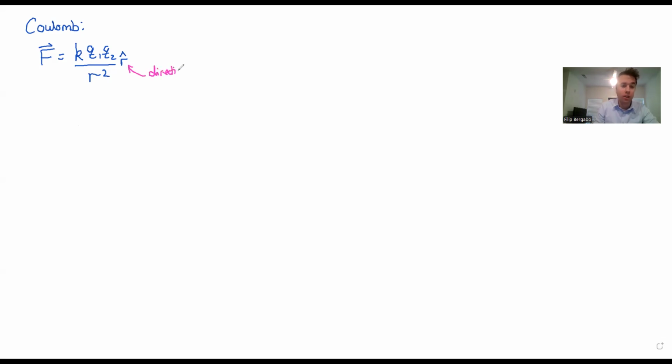And as we've seen, as you've practiced, this typically boils down to figuring out the components in particular directions using triangles and trigonometry, and then writing the full force in terms of the i hat and j hat unit vectors, or k hat as well if you're in full 3D.